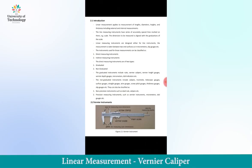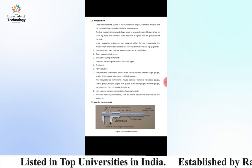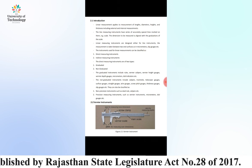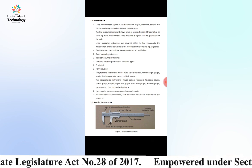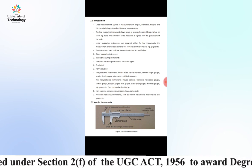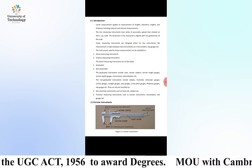Today we will discuss a topic of linear measurements, in which we discuss Vernier calipers in measurement and metrology. Linear measurements are used for measuring lengths, diameters, heights, and thickness, and external and internal threads.